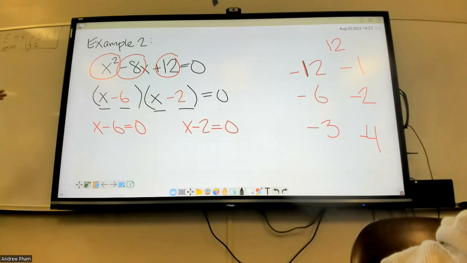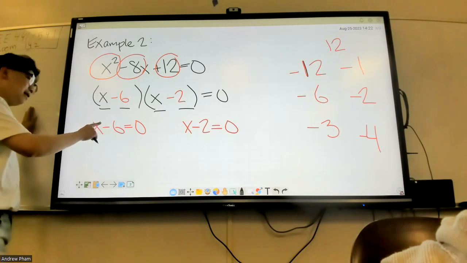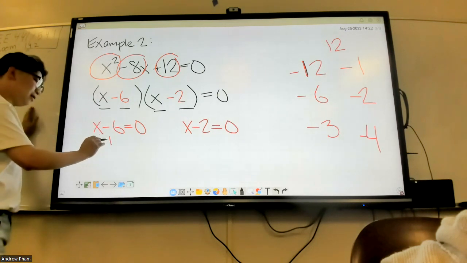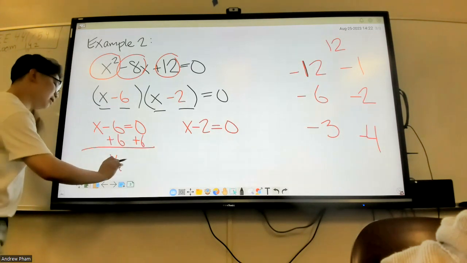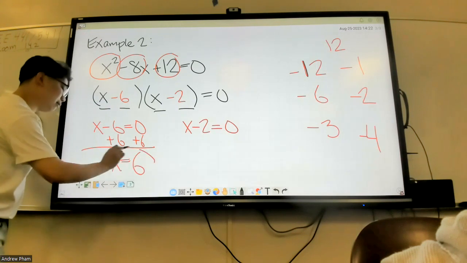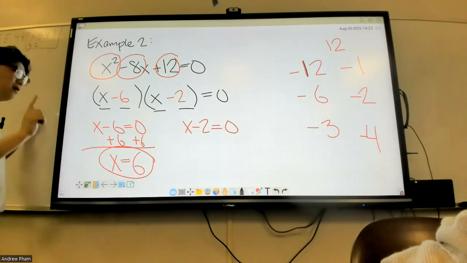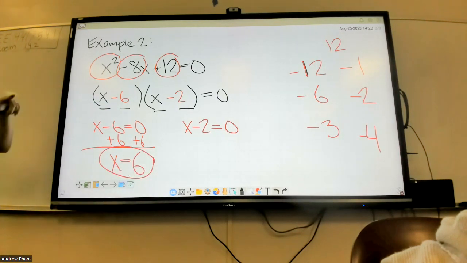And now we just have two very quick linear equations to solve. What's the answer that I get from the one on the left? So here, if I want to solve for x, we're going to add 6. I'm just writing this for notes. We had x is a positive 6. So we don't put plus or minus because I didn't introduce a square root. That's only whenever I draw that little square root symbol. If I don't do that, I don't need to worry about plus or minus yet.